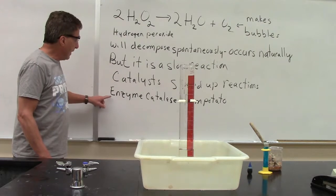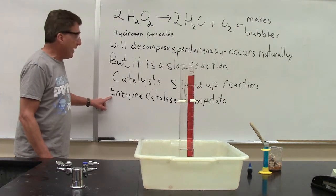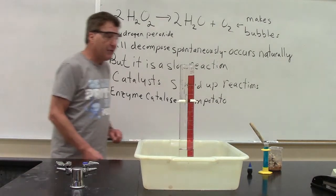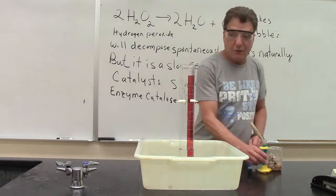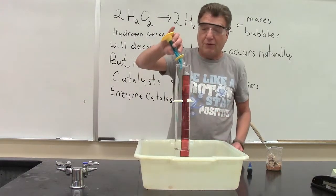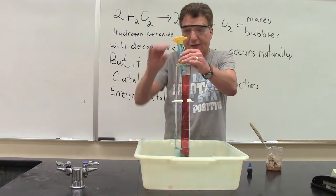And today we're going to look at an enzyme called catalase, which we got from a potato. I mashed a potato, didn't cook it, it's a raw potato. So here's our hydrogen peroxide, and here's a little soap bubbles, because if we get some oxygen gas, we'll see a whole lot of bubbles.